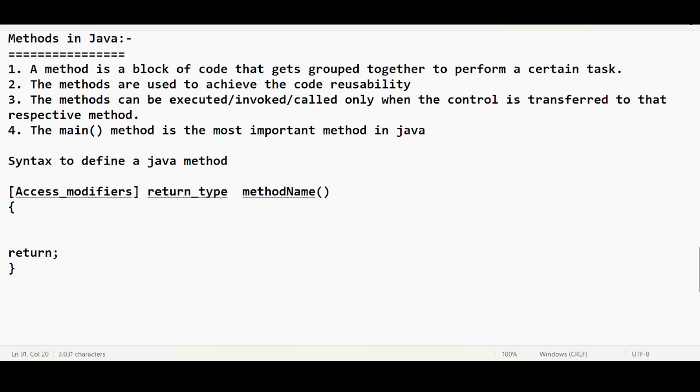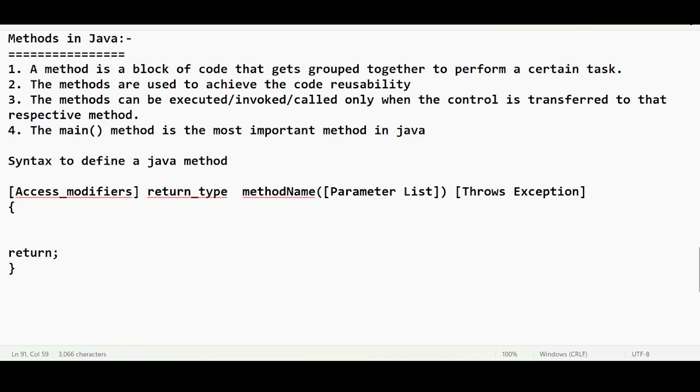Followed by another optional thing called throws exception, and another optional thing called the parameter list.